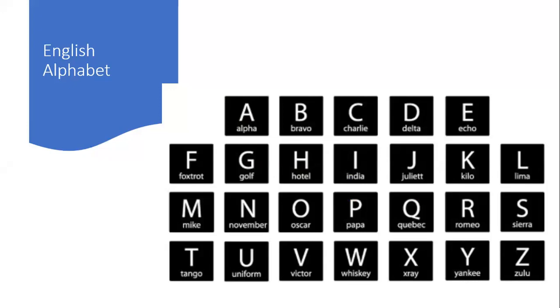If we want to look for a word, وإذا بنبحث عن كلمة, we need to know the order of letters or the English alphabet. A, B, C, D, E, F, G, H, I, J, K, L, M, N, O, P, Q, R, S, T, U, V, W, X, Y, Z. Why? Because every dictionary has the same arrangement. نفس الترتيب, starting with A, B, C, D. كل قاموس بيبدأ ترتيبه ب A, B, C, D. فلما بأجي أبحث عن كلمة, أبحث عن بداية الكلمة.